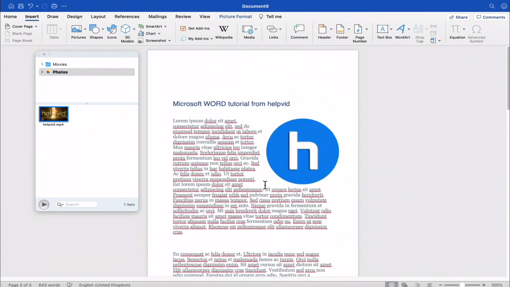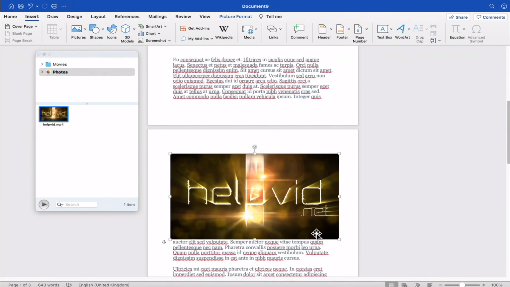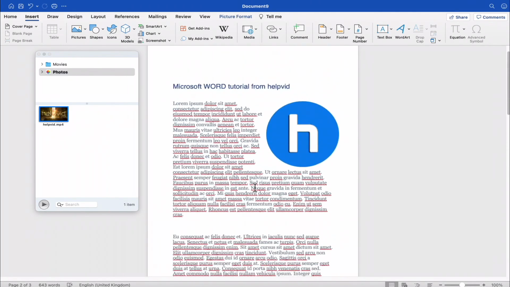So that's us covered how to insert images into our Microsoft Word documents, how to insert media, video, into our Microsoft Word document, and we've covered headers and footers. So as you can see, there's quite a lot in this Insert tab. Anything that you want to add to your document other than text gets done in here.